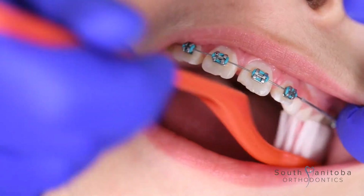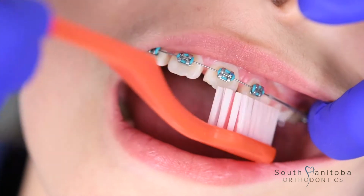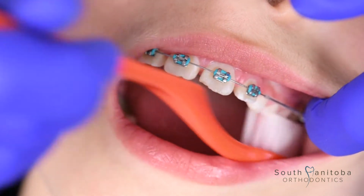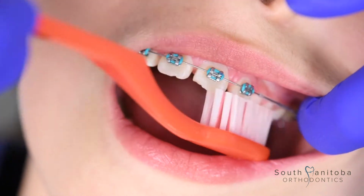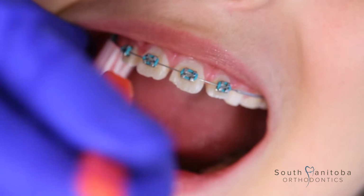Don't forget to brush your chewing surfaces and the back of your teeth. You'll need to brush for at least a total of 2 to 3 minutes each time in order to make sure that every surface is clean. It is important to brush your teeth at least 3 times a day or after every meal.